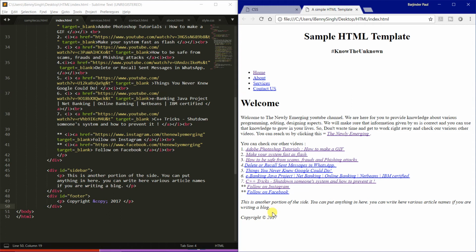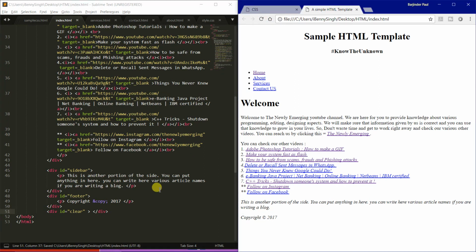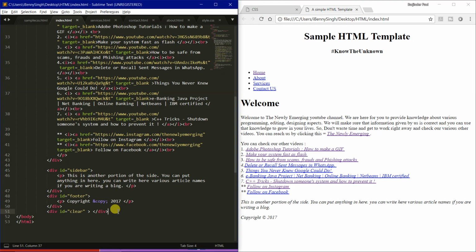Once we set the CSS, we will be aligning it to center, aligning it to left, and we'll be setting the padding to right also. So now the basics is done, and let me add another thing like a div with id equals clear, like we did previously. So we have to clear the divisions, we'll be writing here just div. So we'll be saving it, and refreshing it. Now we'll be styling our index page.